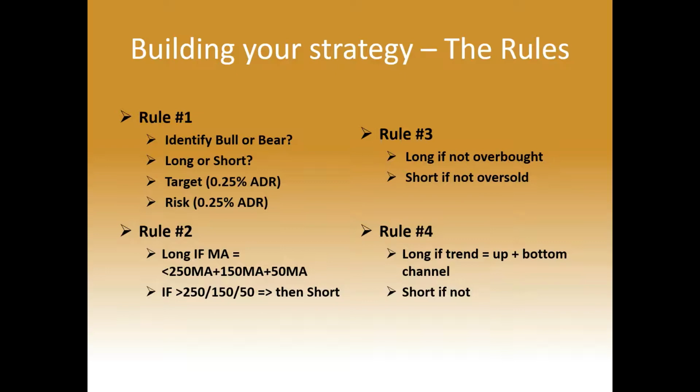And my target is 25% of the average daily movement range. Sorry, it shouldn't be 0.25, it should be 25. Forget about that. So 25% of the average daily range of whatever I'm trading is my target in my strategy. My risk is also a maximum of that. I know that's not a real risk ratio, that's one-to-one. I know. Forget about that. We're simplifying the example here, right?